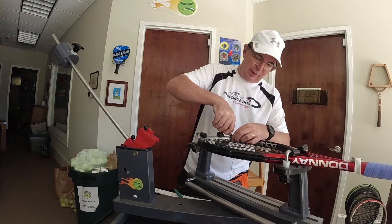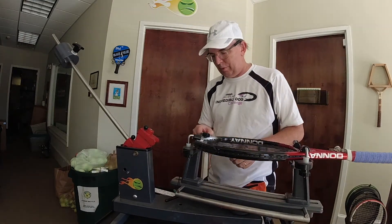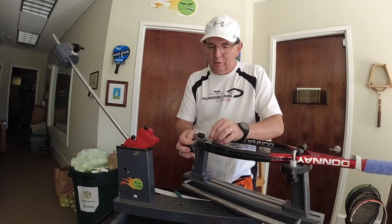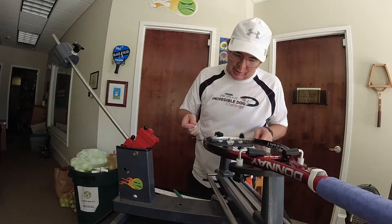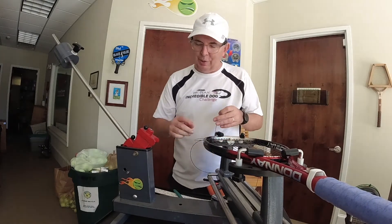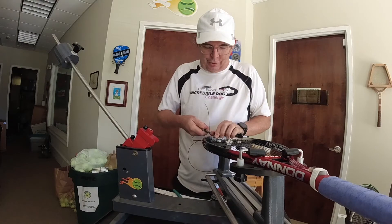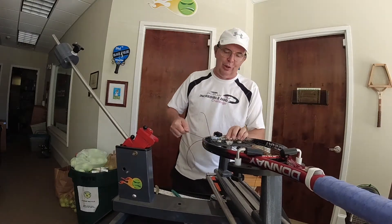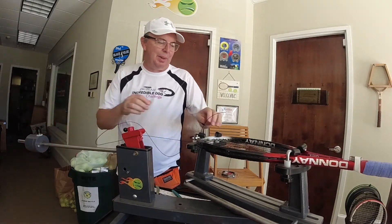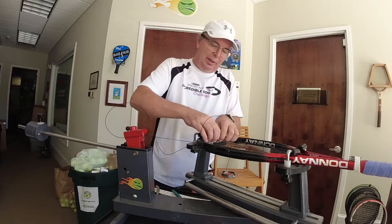Now I'm going to go up to the first one. With flying clamps, I always get a double pull. The first one — my tension's higher, so I keep it set higher. My tension has been set higher from the outer mains, and I'm going to keep it that way for the first cross pull. This is a really stretchy string — I'll talk about that in a minute. I'm going to give it one more pull to get it nice and tight.